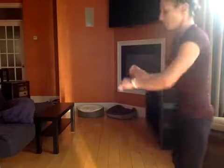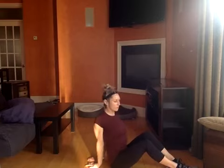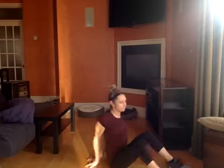We are going to start off with our shoulder extension stretch here. So you can either keep your legs flat or bent, that's totally up to you. But just like we did in the warm-up with our scapular retraction, we're really going to try and get our shoulder blades pinned together. Our hands are going to be behind us, if you can see. And I want to make sure my shoulders are back. I don't want them to kind of start rounding forward. Really try and pin them back as best you can.